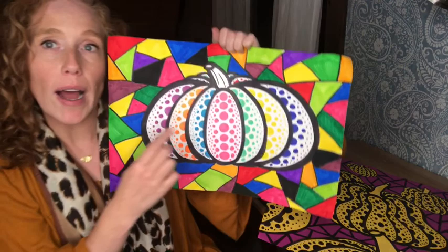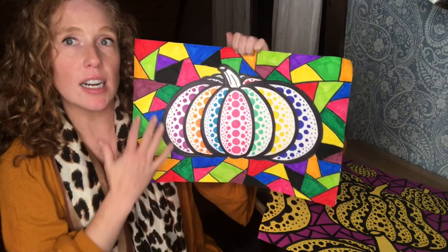And then with this one, I feel like it worked really well to leave the white background of the pumpkin with the oversaturated colors here. It makes the pumpkin really stand out. It's kind of hard to put pattern on pattern, but Kusama was a master. I learned that it's not as easy as it looks, but it was a lot of fun making all those polka dots. You kind of get in the rhythm.